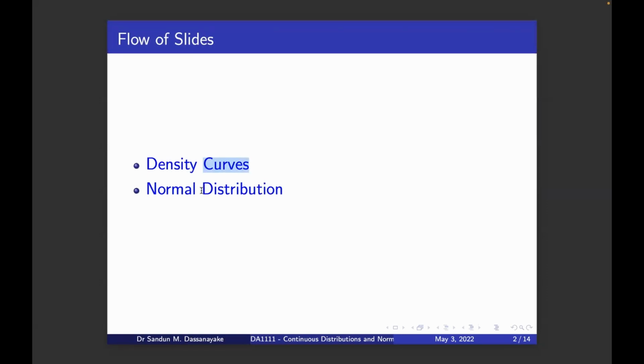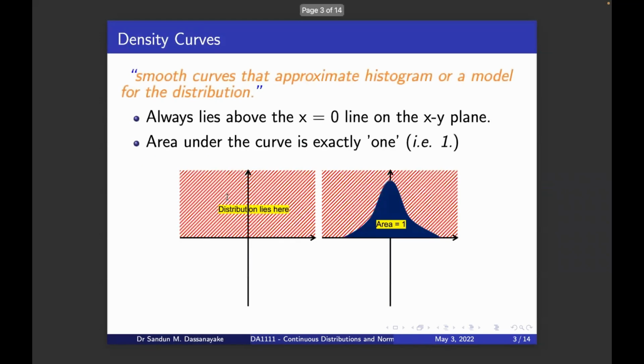Basically, there can be many normal distributions that have the nature of normal distribution, but different distributions because of their parametric variations. But at the end of the day we convert them to a standardized normal distribution, and that's the core of this discussion. So we will try to understand that part by the end of the day. So before we begin, what is a density curve?